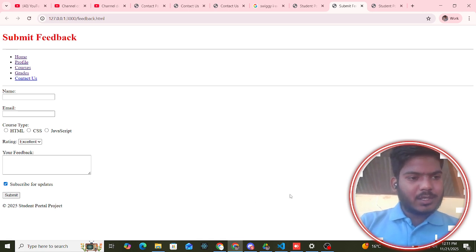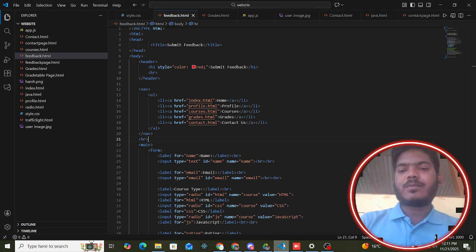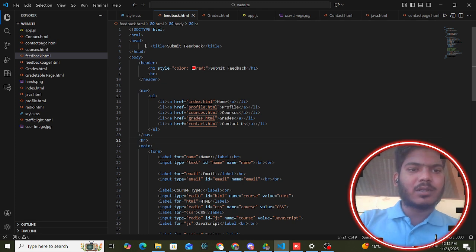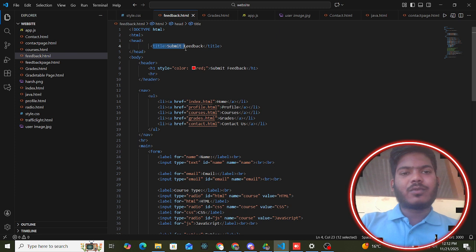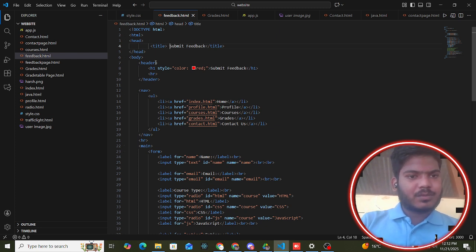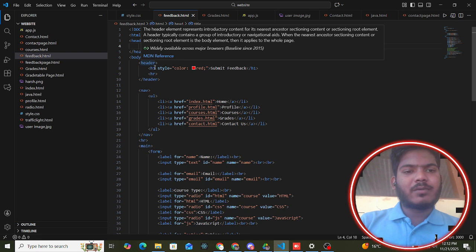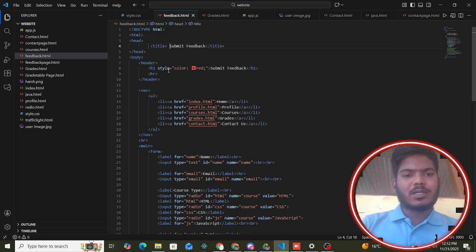Okay, so let's see the code of this page. Okay, guys, first of all I start with the HTML tag. After that I use the title tag for my tab text, which is submit feedback. After that I use the body tag, which we use to write everything on the page. In the body tag I use the header tag for my page heading, H1 submit feedback.